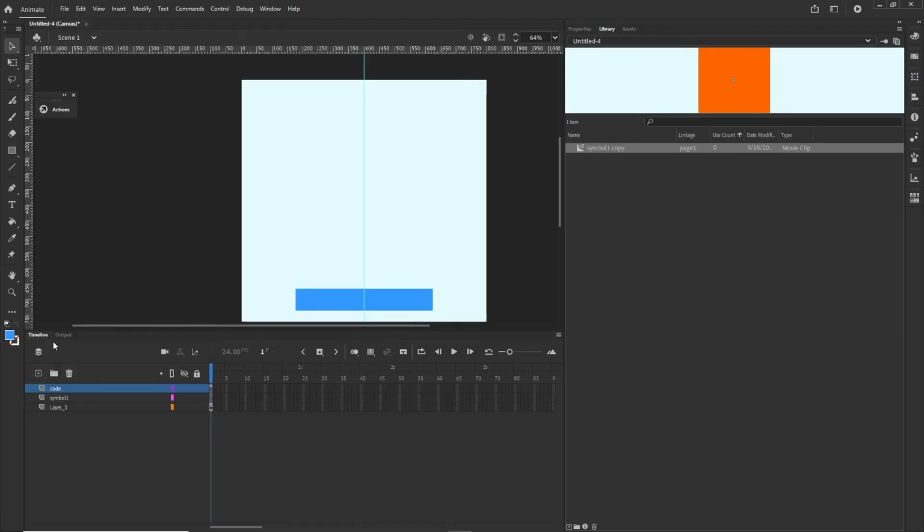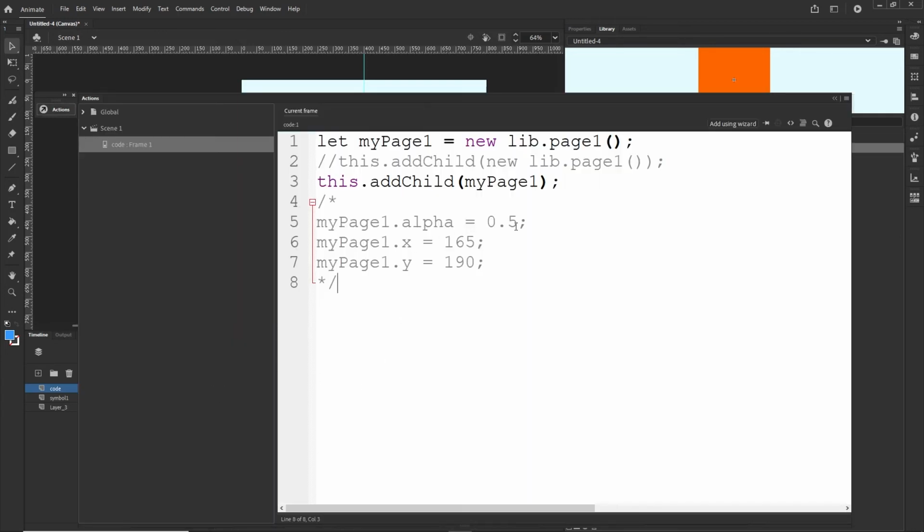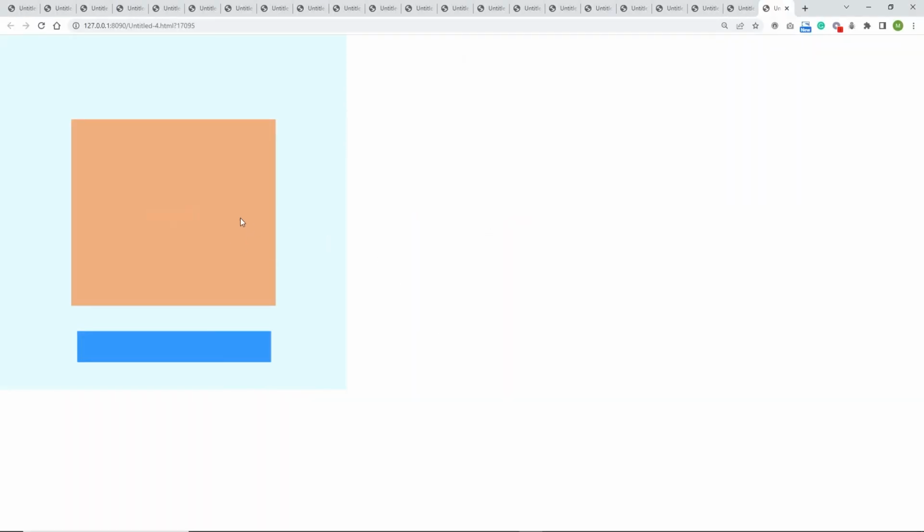But what is going to happen right now, when I had aligned it like so, is that if I'm going to uncomment this out, and right now I'm going to put that my X is going to be 400 and my Y is going to be 400, and I'm going to hit Control Enter. Right now it is going to be in the center like so.